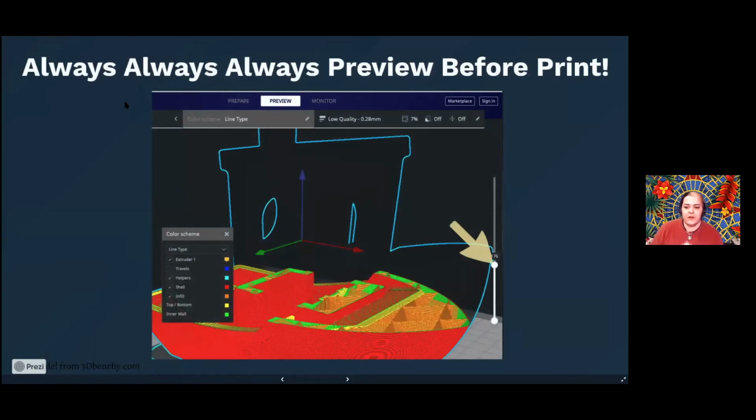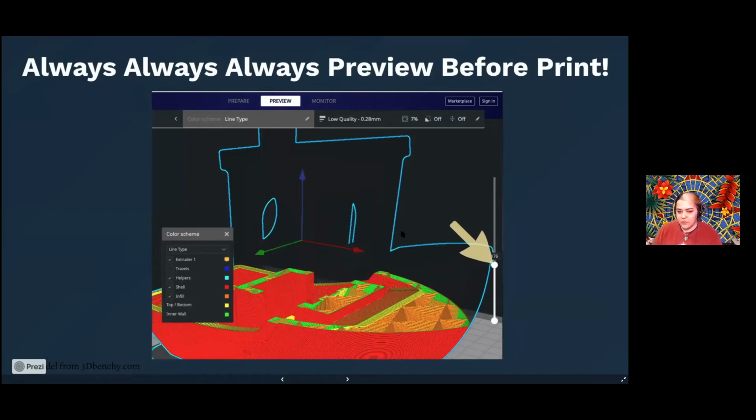And then kind of like a last point is when you put your print on the bed and you're just about to hit save file, I recommend going to this preview menu. I believe all slicing programs will have this preview menu. So it's just to make sure that the model is going to print. Like if the model has any kind of holes in it, it will just not print that layer, and it'll be bad. You'll have a mess when you come back to check on your printer. It's just going to be a mess. So always check your print.